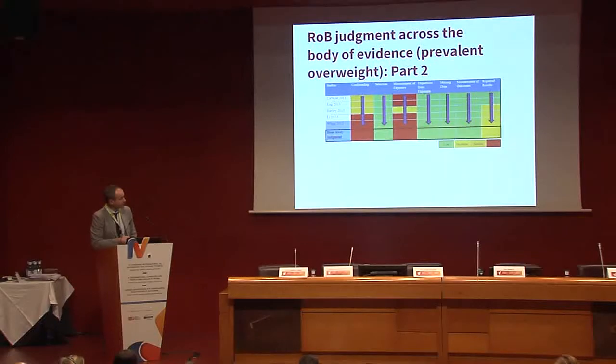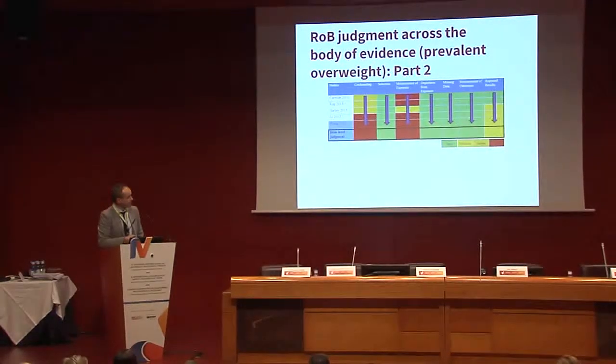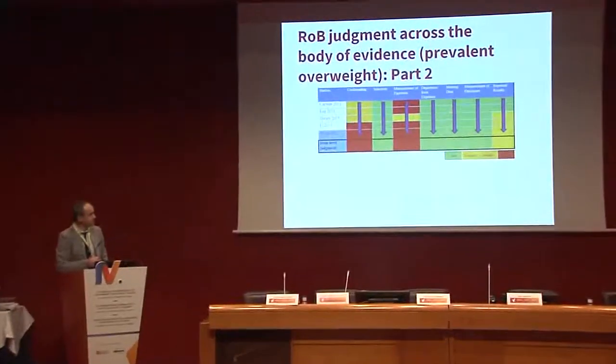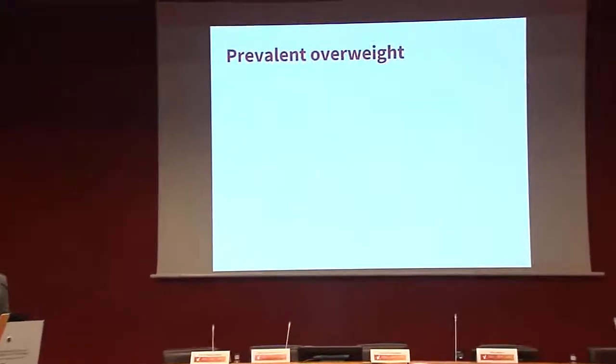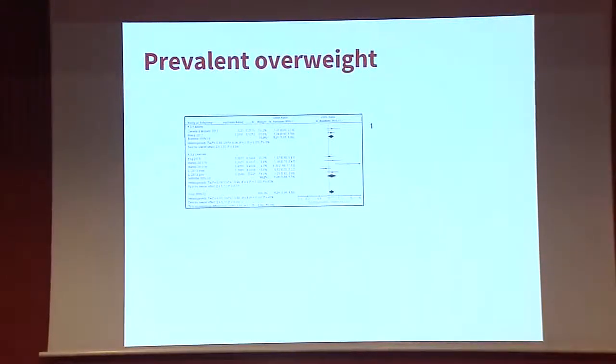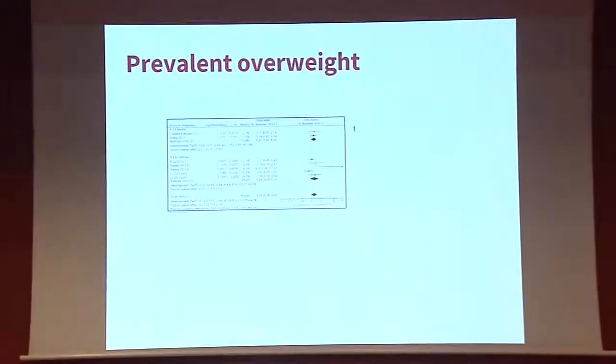Or you could take an approach and say, okay, here are the studies, these are the least concerning studies, how bad is that body of evidence on each of these bias domains? So confounding, for instance, measurement of exposure, which tells you about future research, but also about an overall risk of bias assessment. So for instance, in this context, all of these studies seem to have major problems with measurement of exposure.